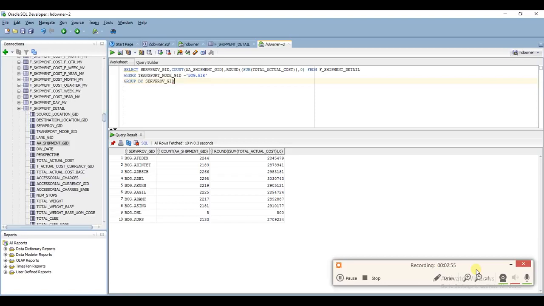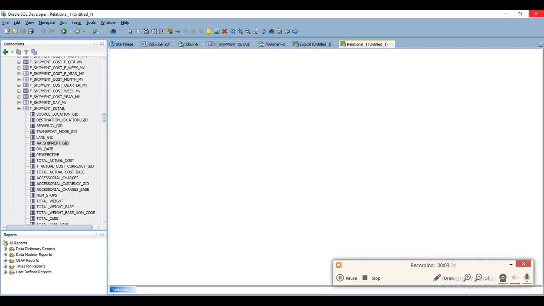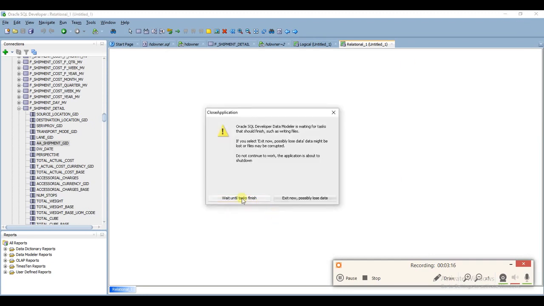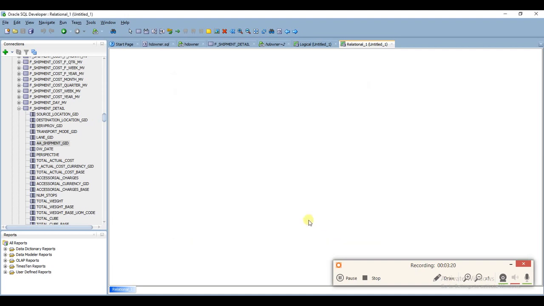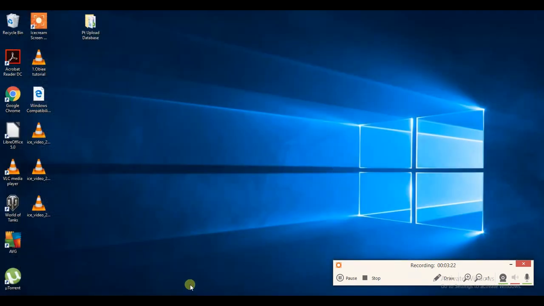Now I'll show you how you can use OBIEE to pull such reports and analysis, but with more details, graphic details, and so on. So I'll stop the SQL developer. I don't want to save anything.